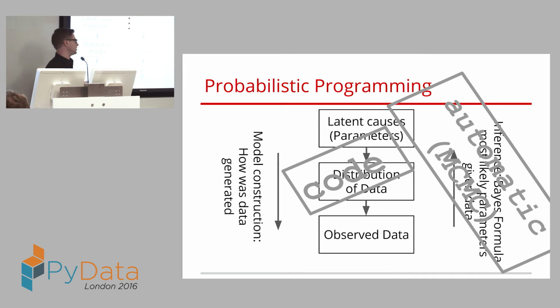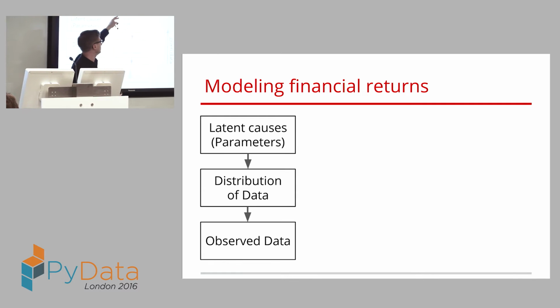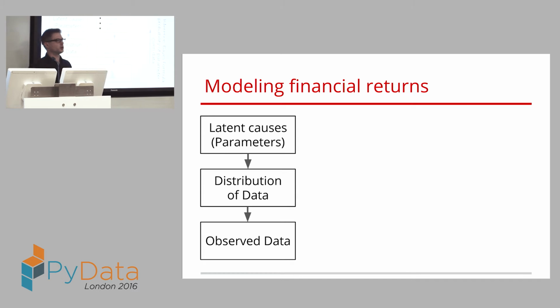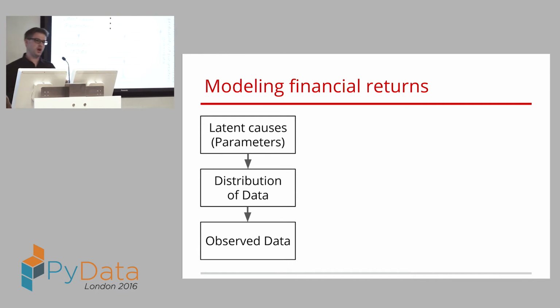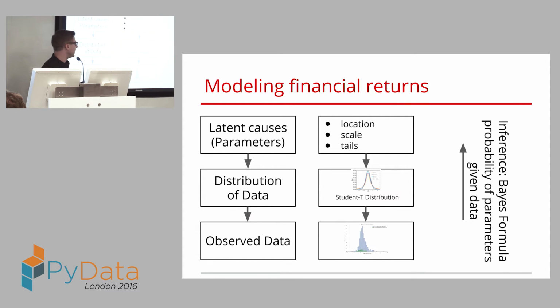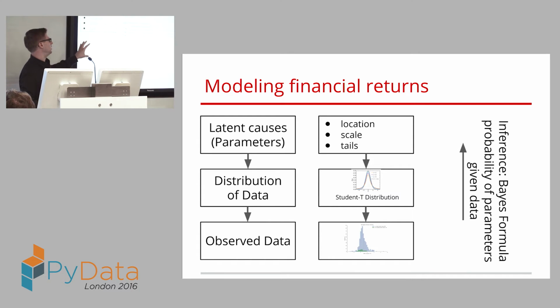So it's a very nice distribution to use in reality just because it's much more robust than a normal distribution would be. So instead of 2 parameters for the normal distribution, the location or the mean and the scale or the standard deviation in the case of the normal, we have a third parameter that controls the mass in the tail. So these are my parameters or the latent causes that I want to infer given the data. And again, inference then works backwards. And this is what the model would look like in PyMC3. And it's not the best model that I'm building here, but it's, I think, the most illustrative model.